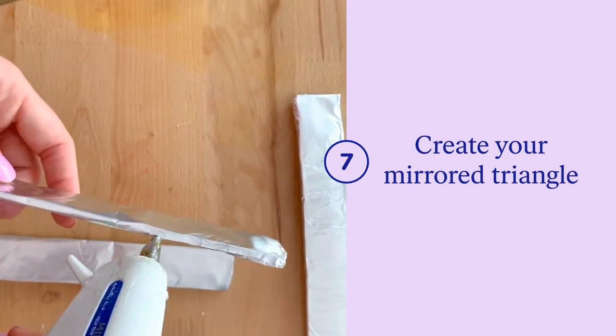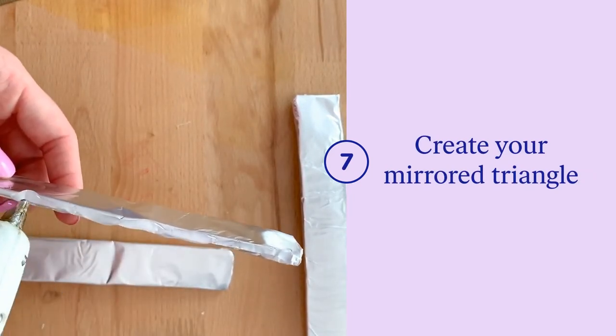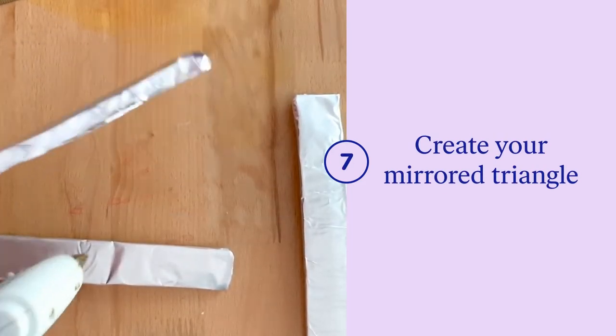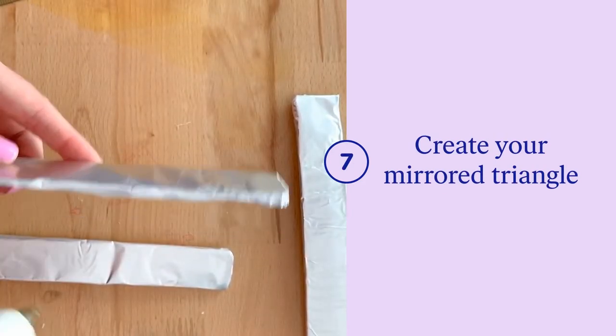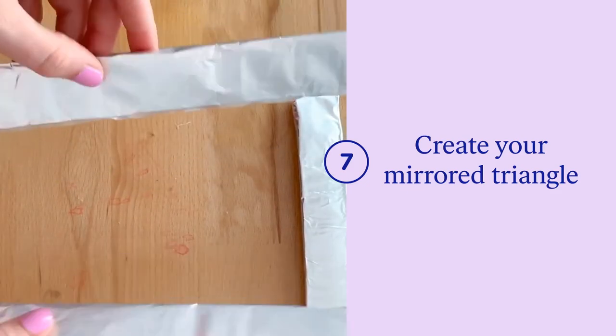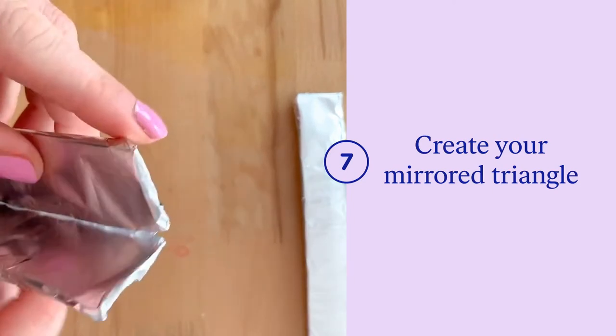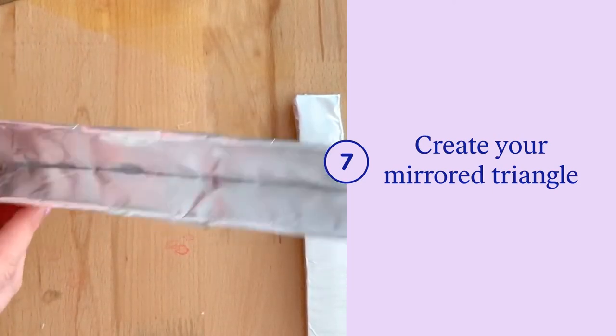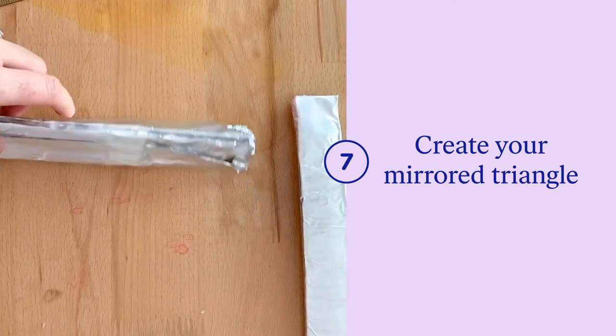Now that you have your foil-wrapped pieces, it's time to put it all together. Here we're going to create a triangle by gluing the edges of our different cardboard pieces together at an angle. It's important that you're keeping the smooth pieces on the inside here. Continue until you've created your full triangle. We just created an angled mirror surface that's going to help reflect our pretty beads and light off of them.